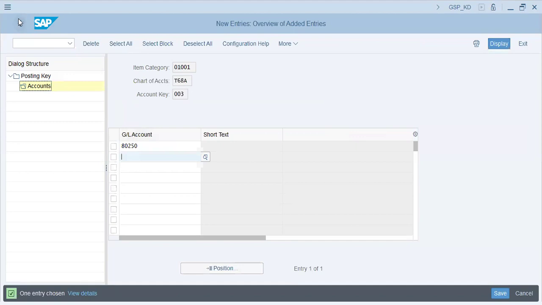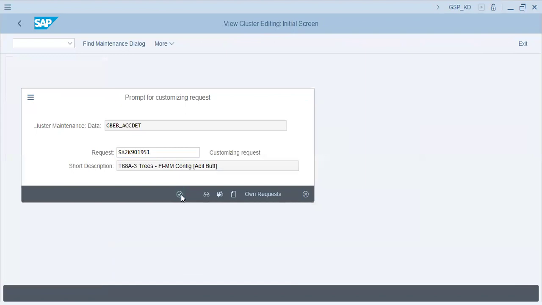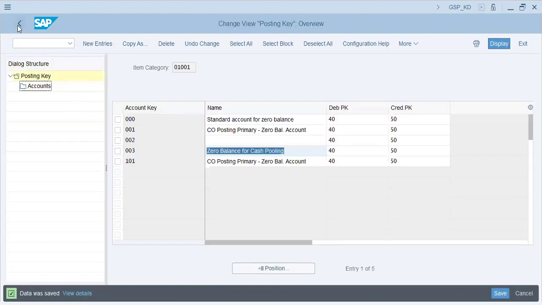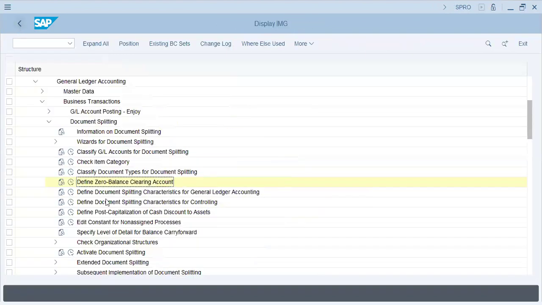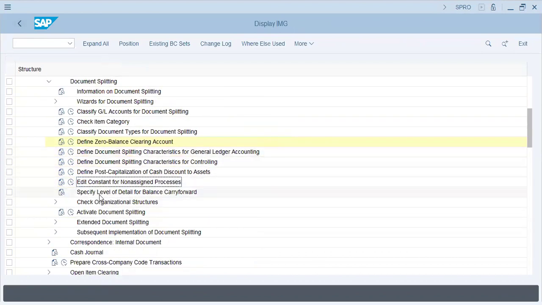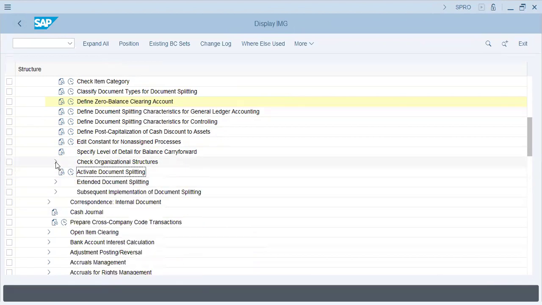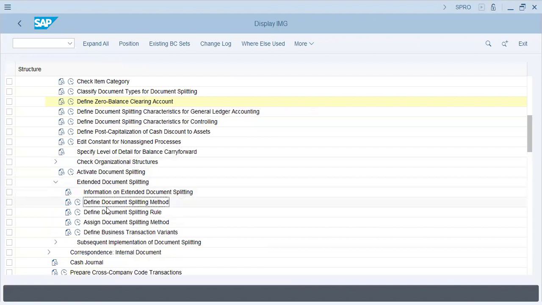Go. Specify level, check organizational structures. Extended define document splitting method.